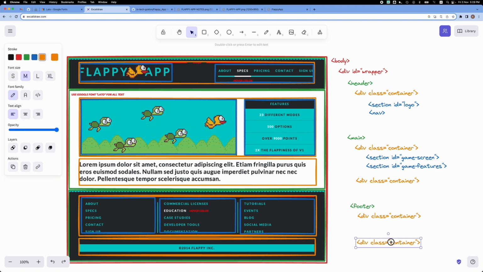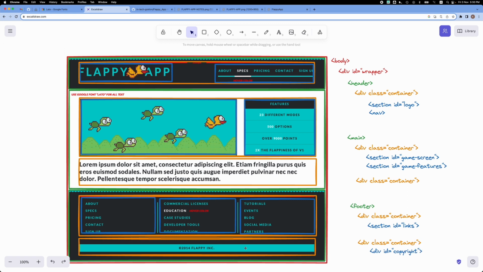And now onto the footer, where I can also create another section with, let's say, links for now. I should probably come up with a better name. And then there's another section here, which might be even like a div, and that would be like a copyright section. So maybe it's not quite a section, it's just one element that will contain the copyright. But maybe in the future we can add some more things to this section, like some social media links, maybe some privacy link, imprint, and so forth.